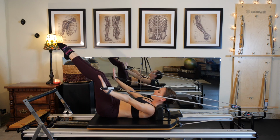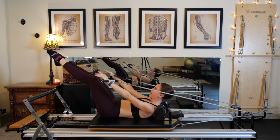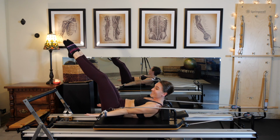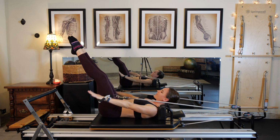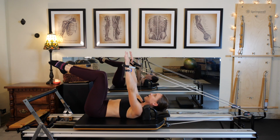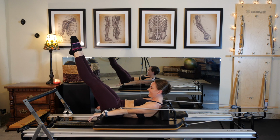Exhale as you lift up, extend the legs out straight. Squeeze those inner thighs together, and an inhale to return. So we are moving nice and slow, making sure that we're not using momentum and giving those abs a little run for their money here. So they have to really work to help keep you lifted up when those legs are extended out straight.